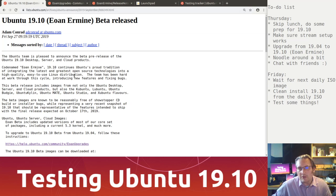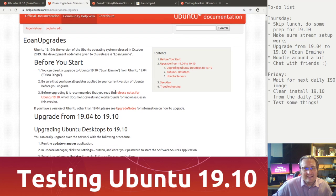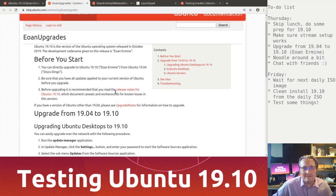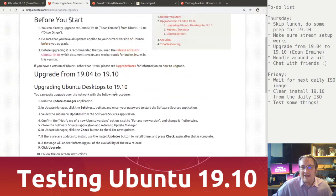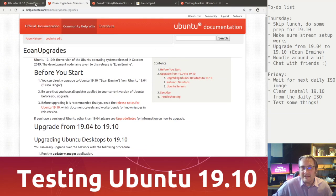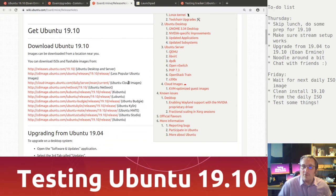So this is the release announcement, which links to everywhere that I'm talking about. And there's a page that we looked at yesterday, which talks about how you go about upgrading to 19.04, which is codenamed Eoan Ermine. I can't say Eoan without overdoing it. And in this page, it talks about how you upgrade, but the release notes also link to a place where you can download the images.